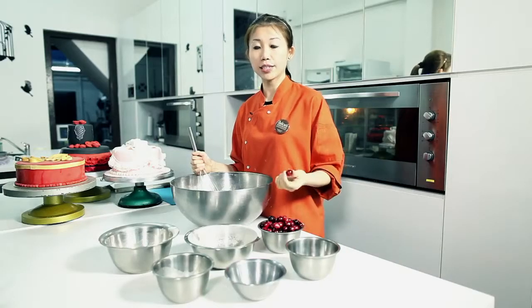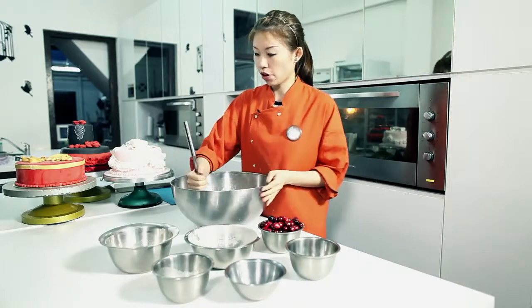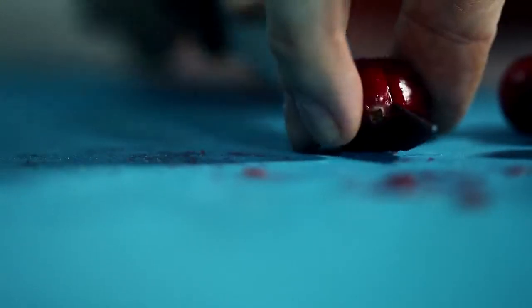So now the next step is to actually smash the cranberries. Cut them into half and then smash them down. This will help us to add more antioxidant into the batter. Cranberries are very high in antioxidant — they make a very good fruit. And for people with a diabetic condition, this is also very low in GI.